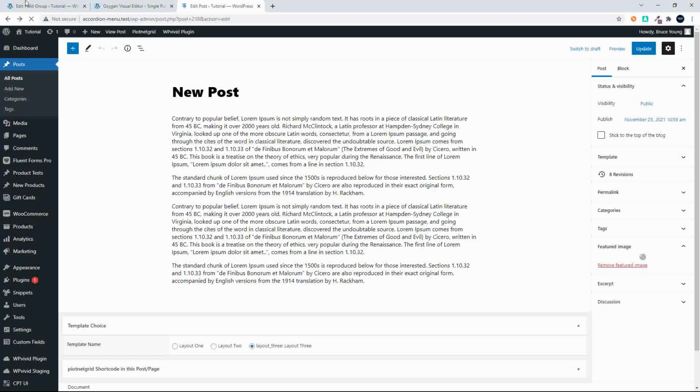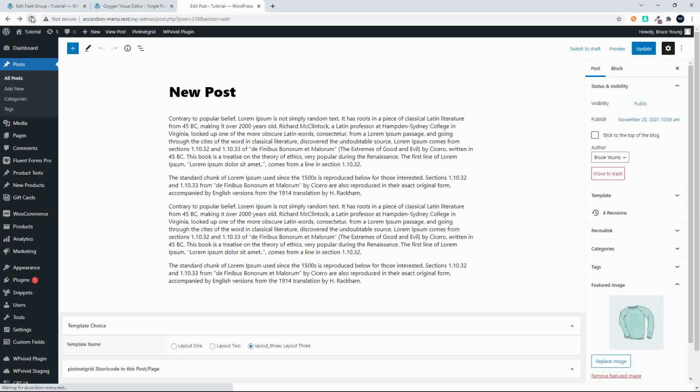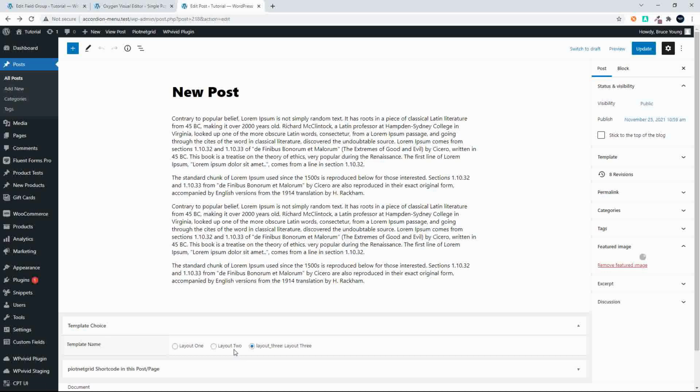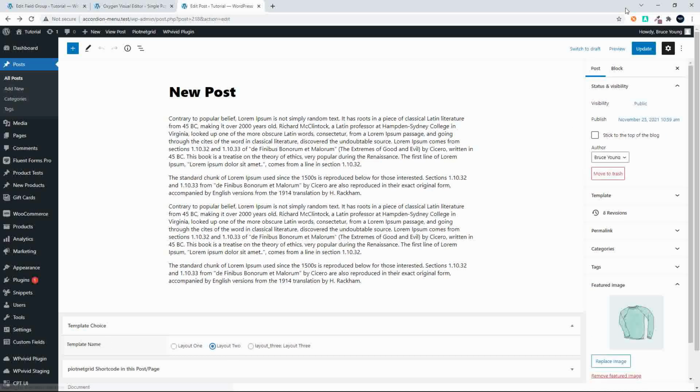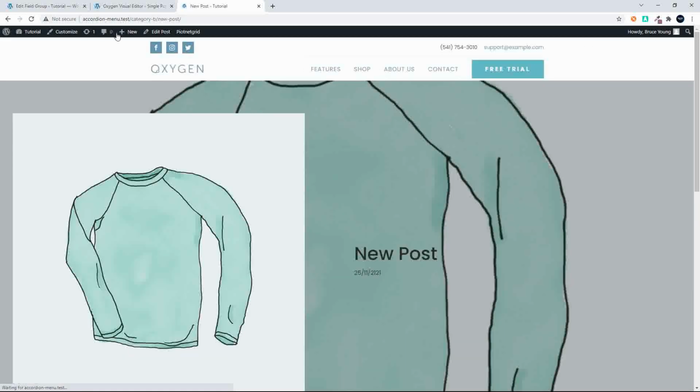Right, so we're editing the post. I'm just going to refresh that. So this could happen while you're doing this. If it happened to me, you might have the same thing happen to you. So I'm just going to go back to layout number 2. We're going to update that. And then what we're going to do, once that's updated, we'll just go and view that post, and you'll see that we have layout number 2.